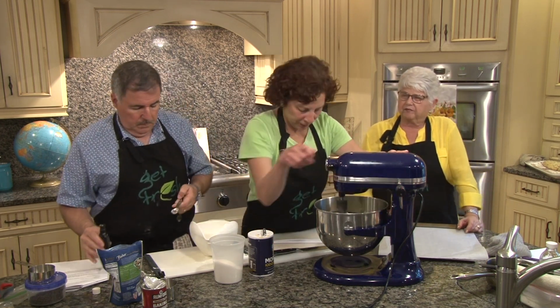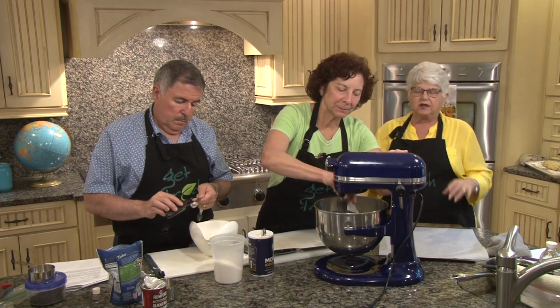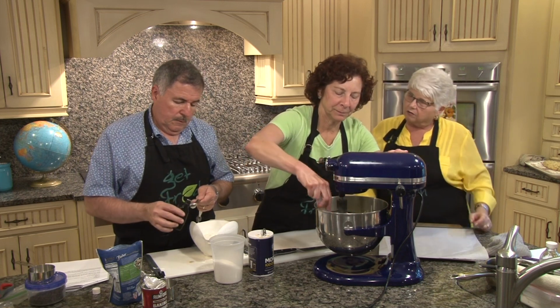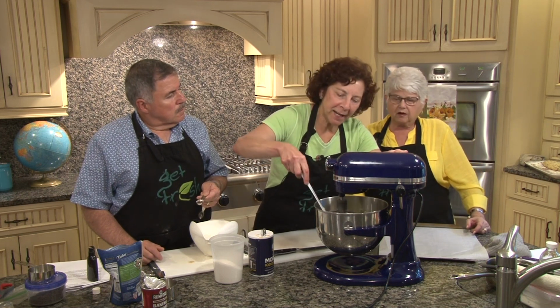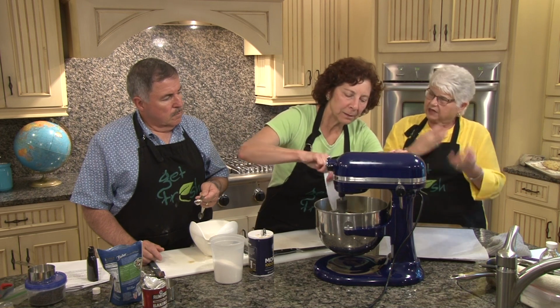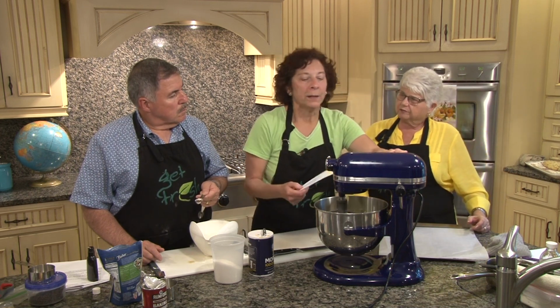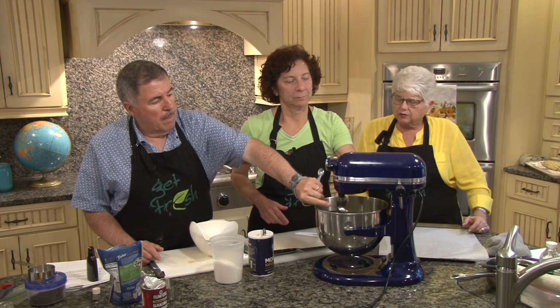And I'm going to scrape a little. Scraping's important because it gets the sides, and you don't get everything blended appropriately. Absolutely. And you're using a dough hook, right? Or something different? I think this is just called a paddle attachment. Okay, so not as whiskey and high as the regular beater. Right, that really aerates things. Let's put the vanilla in, a teaspoon.